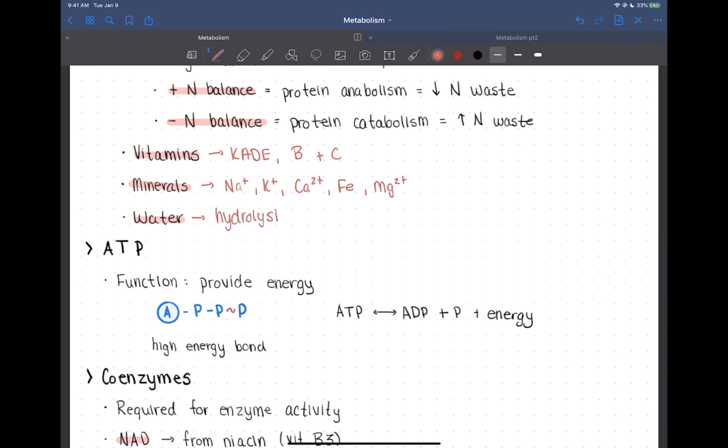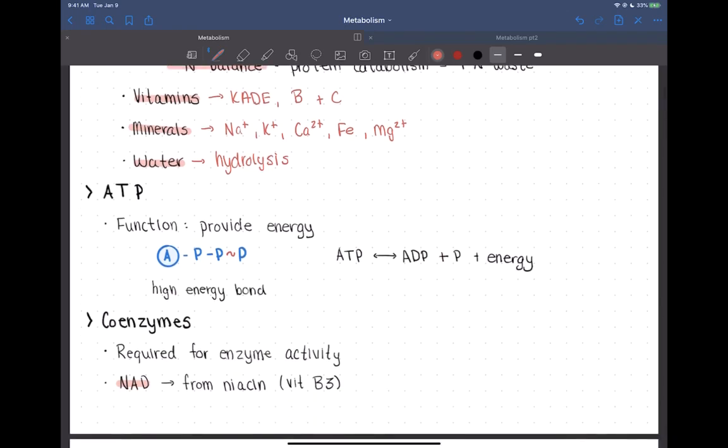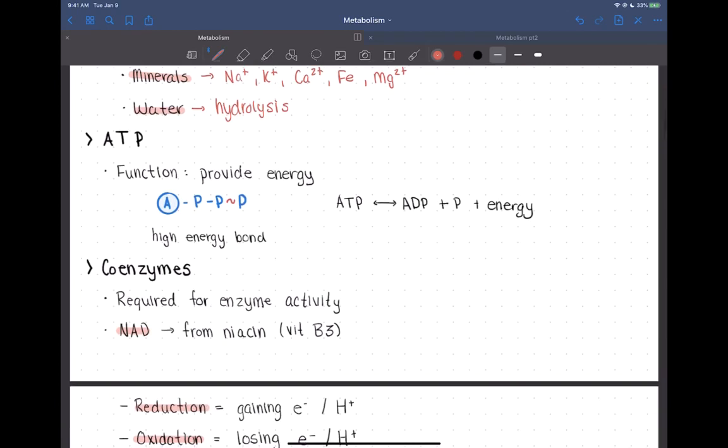So chemical reactions, when we're breaking things down, we're adding water to them for hydrolysis. Okay, so those are the nutrients from food. So with metabolism, the point of metabolism is to make ATP, and ATP is what we use for energy. Okay, so it's the source of energy for many different reactions in the cell. All right, and ATP stands for adenosine triphosphate.